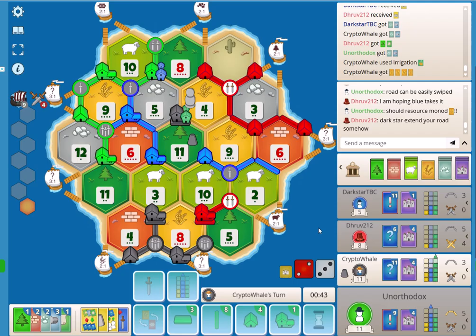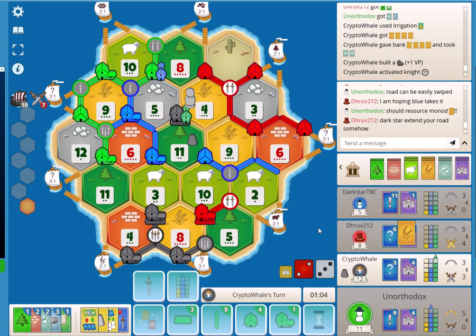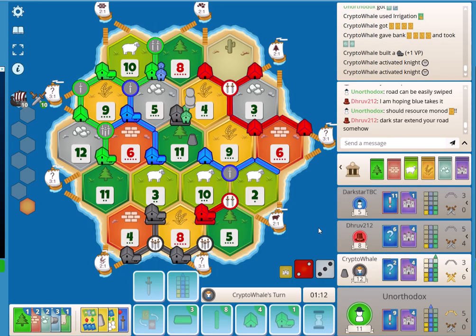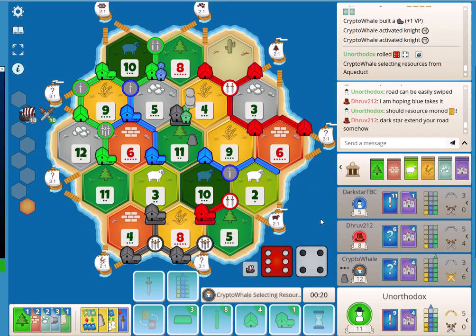Red and blue, did they not realize? Black is closer. Maybe not. 4 wheat for 2 ore. City. Oh, geez. He's built all of his cities. Oh my gosh. Oh my gosh.